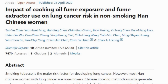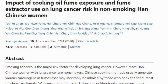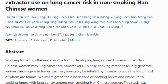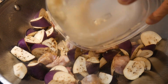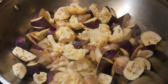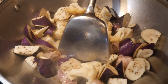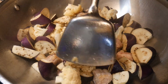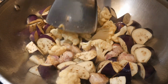Now, recently, studies have been done on the health hazards of oil film. And a number of studies have shown that overexposure to oil film can lead to potential risk of cancer. And for this reason, it is important for everybody to not generate as much oil film, and to limit this as much as possible. Furthermore, it is always advisable to cook under an exhaust hood. Well, that is true for any type of cooking, but when it comes to stir frying, it turns out to be even more important. So managing the amount of heat has a lot of things that go into it.